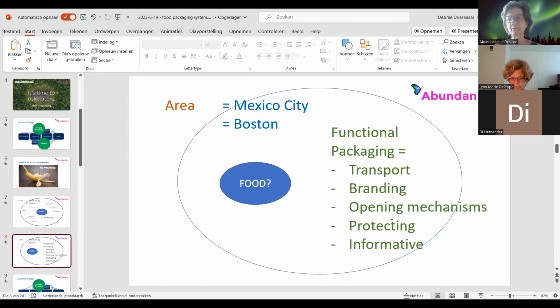Then the branding is very important. So also there you have to look at how it can be done, not always on the packaging, but sometimes you also see that for organic food, for instance, where they just make a little branding mark in the vegetable or in whatever. Think about opening mechanisms, a protective thing, because I am very realistic. It's not all about just being sustainable. It's also about the fact that packaging needs to be informative and very attractive. It still has a selling function.